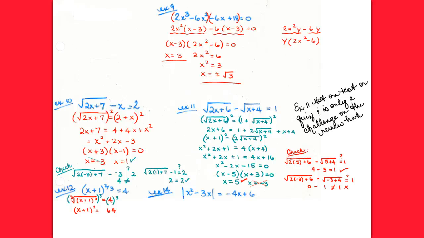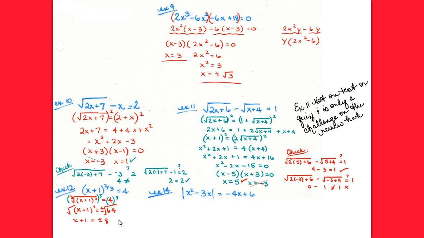Still trying to get x by itself, so now I have to get rid of that square. What undoes a square? Square root. So let's put in a square root on each side. Don't forget your plus or minus. And the square root and the square cancel each other out over here on the left like we wanted them to. And over here on the right, we're left with plus or minus 8.